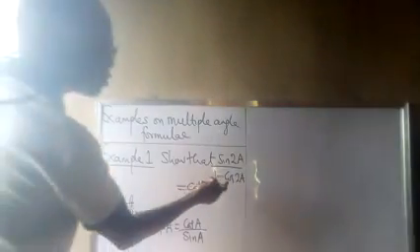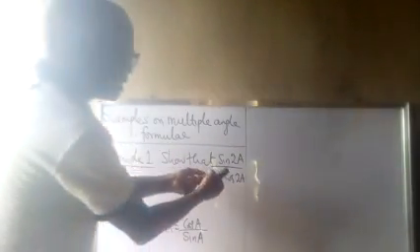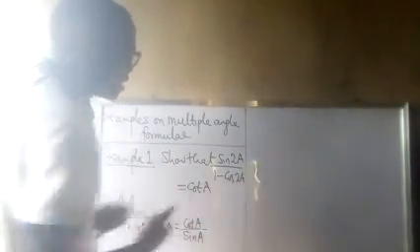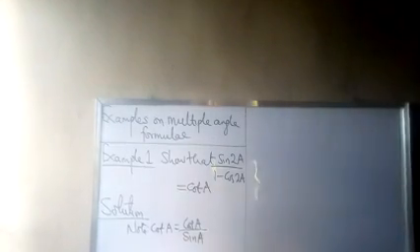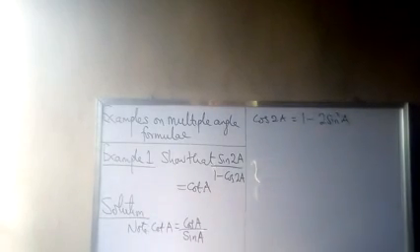It will be better if we look for an equivalent value of cos 2A so that it will make this expression, which is a two-term expression, compressed to one. So we can now say cos 2A, from our knowledge, is 1 minus 2 sine square A. Cos 2A is equal to 1 minus 2 sine square A. And so with that, we now have sine 2A all over 1 minus, instead of cos 2A, we now write 1 minus 2 sine square A.